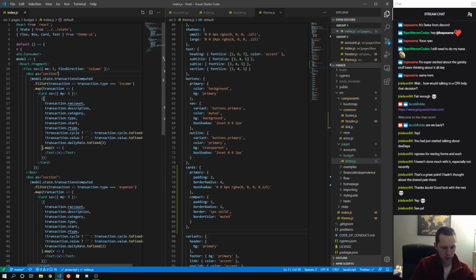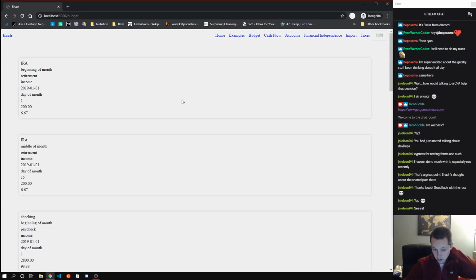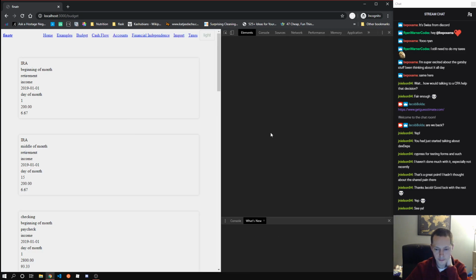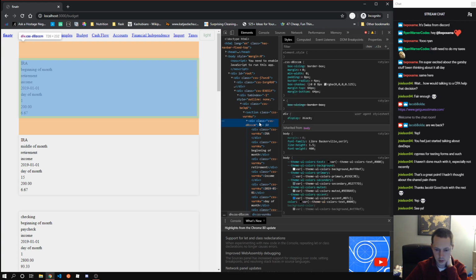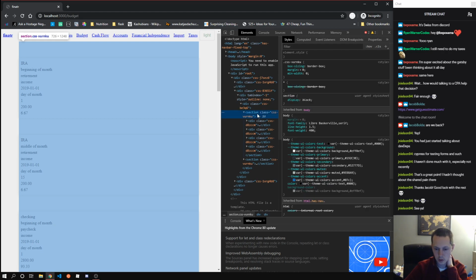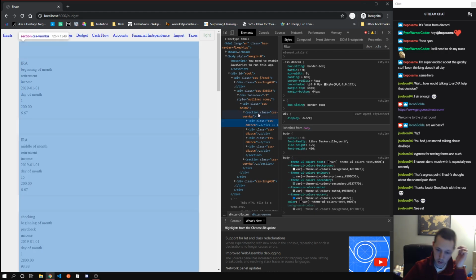Right now we've got a section for each one of these. And we sort of want these to be next to each other. So if we look at the CSS, what do we have going on here? I suspect we'll probably want to make each one of these, basically make each one of these sections a flex as well.